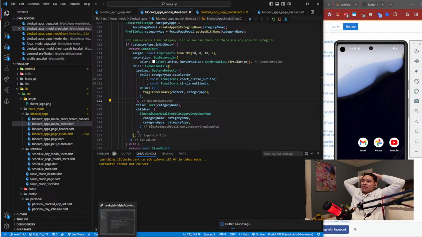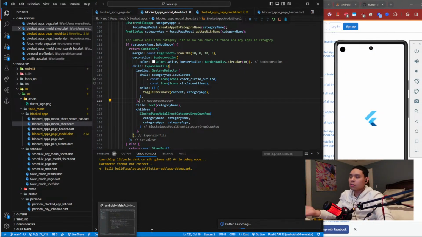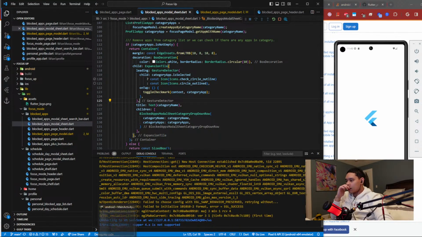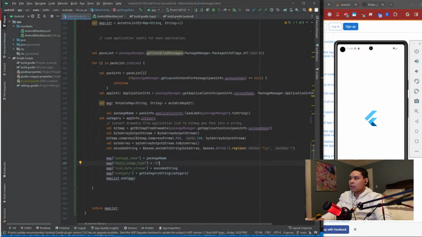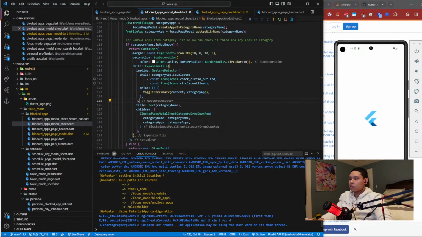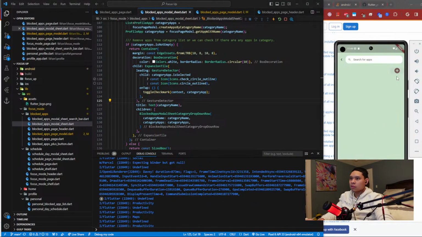Let's go. Oh my gosh. We're finally getting somewhere. We filtered by if it's launchable, and then we also added something to make sure that we're getting all the packages. And then the only thing left after this is to get the usage stats, which we can do easily. Nice. Okay, so even camera is actually undefined. Very interesting. So it's not actually seen as a video, which is interesting.